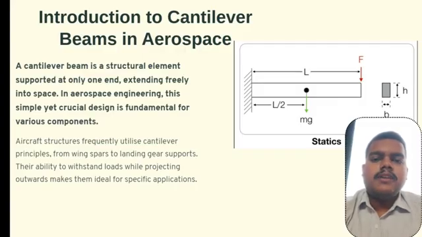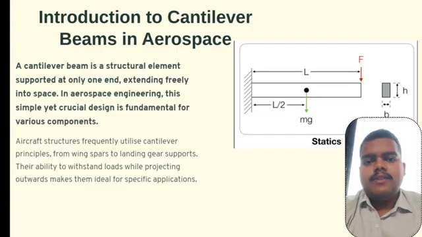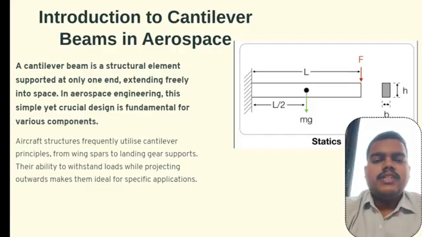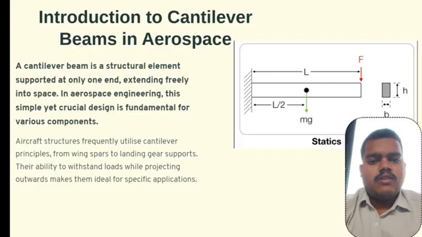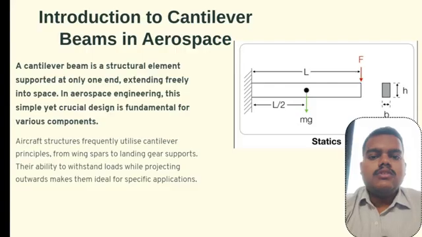So let me introduce you to a cantilever beam, which is fixed at one end and free at the other. This simple structure is used everywhere in aerospace, from wing spars to landing gear supports in aircraft antenna mount. A cantilever beam design allows the antenna to extend outward from the aircraft body without requiring additional supports. This helps in achieving clear and effective signal reception. So cantilever beams are very important in aircraft structurally speaking, and also in the sense of antenna mounts.